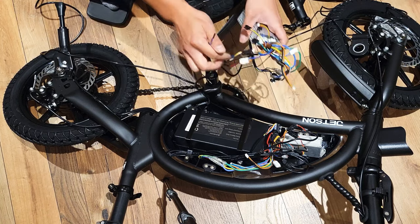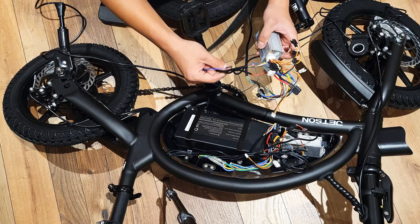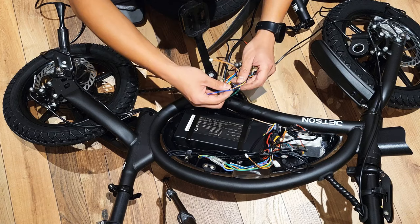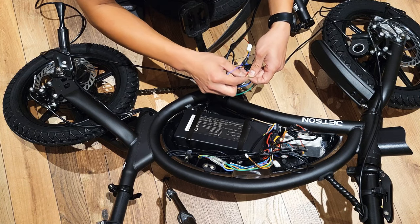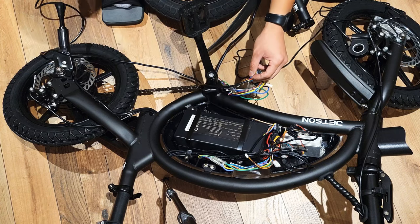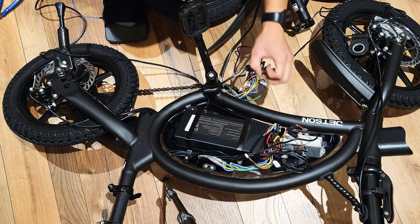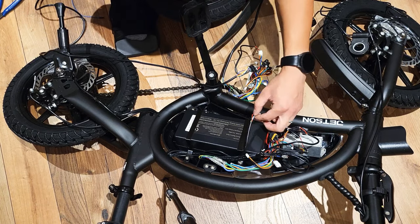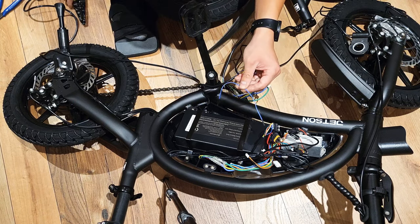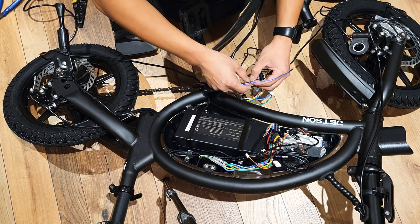Okay, I got everything hooked back to the second controller. Now I'm going to cut this blue one and see, and try to use one. Okay, now I'm going to use a wire to bring this line over here and then cut this one.